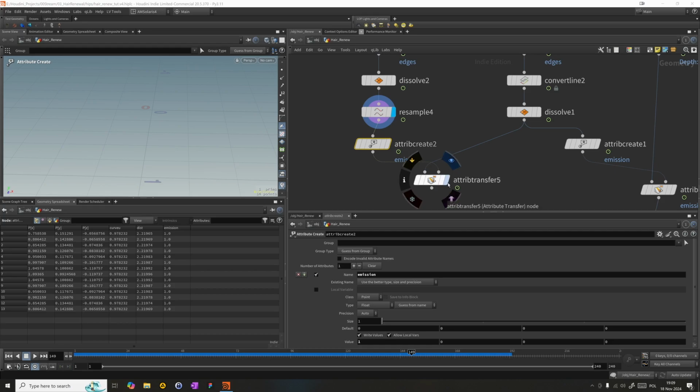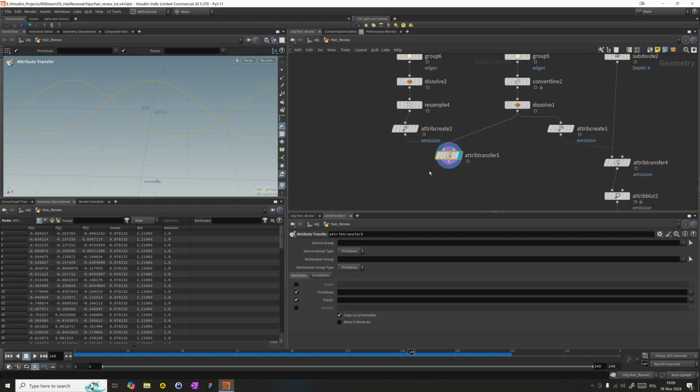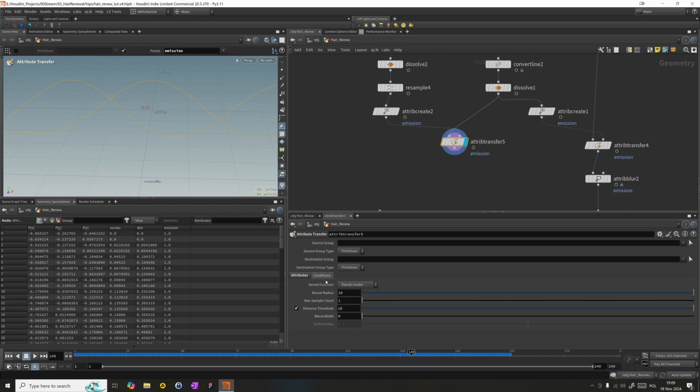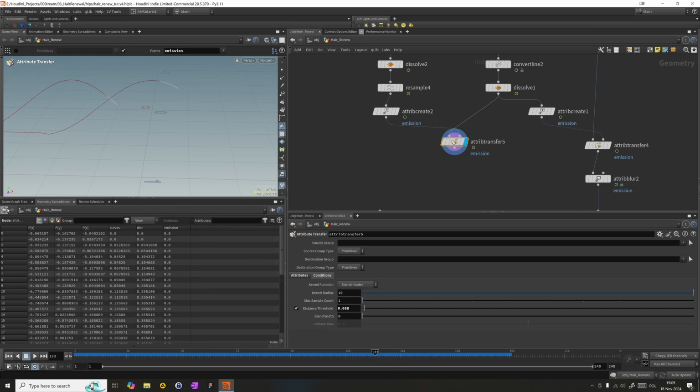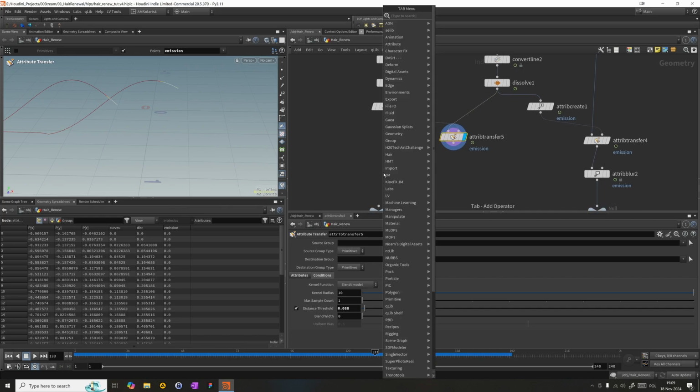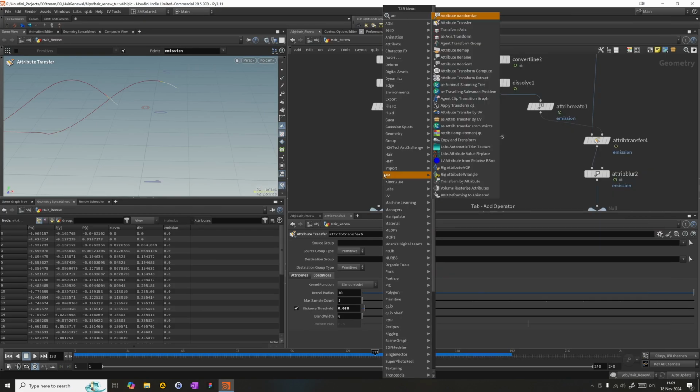And copy onto this thing the emission. And do a super small value. Yep, super good. And then do add remap.